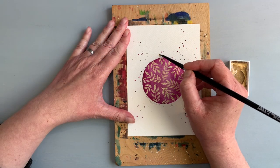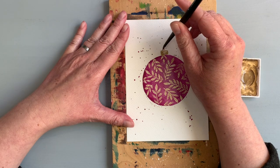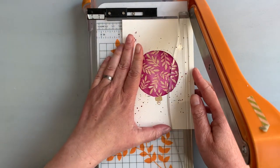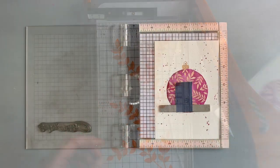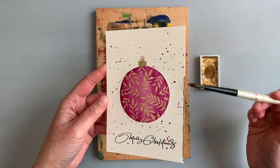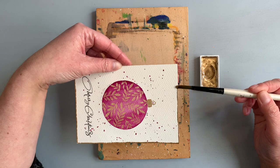Once the background was dry, I painted the top of the ornament using a different gold — just a small rectangle with a loop on top. I also trimmed the panel as I wanted it slightly smaller than my card base. You could also use a die or just leave it as is. I stamped the greeting — it says Merry Christmas. If you don't have stamps, you can use a black pen and write it yourself. I also painted the edges of the panel using the gold paint to give a border, but you can skip this.